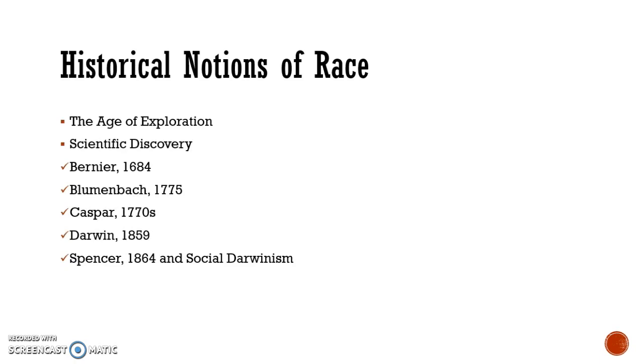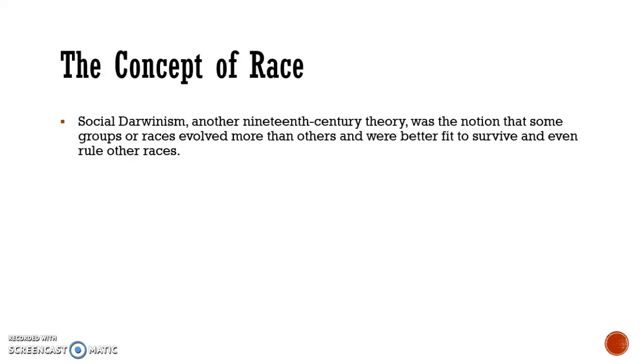I'm sure you've all heard of Charles Darwin and the survival of the fittest. This was reworked by a sociologist named Herbert Spencer and called social Darwinism. This is a 19th century theory. What he believed was that some people defined by their race are better fit for survival than others, and so those who are better fit, their race would remain and the other races would fall away. Now this is quite a long time ago, and no races have really fallen away. So what can we say about this?